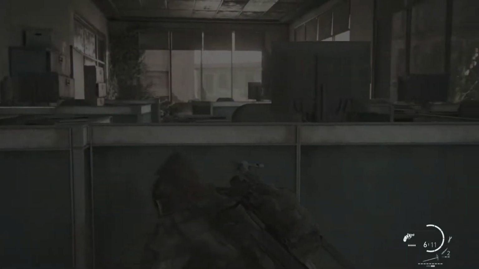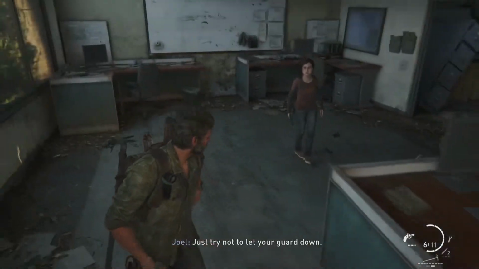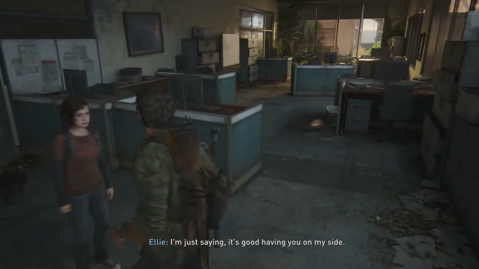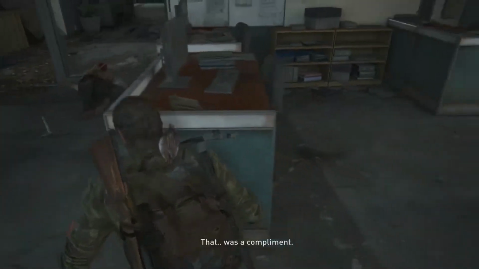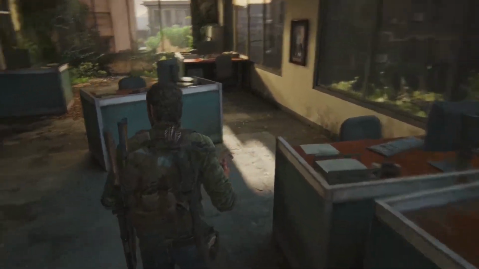Where's the last one? Moon and Puck. Oh. At least they're scared of us. Just try not to let your guard down. I'm just saying, it's good having you on my side. Aww. That was a compliment. Okay. Okay. Okay.